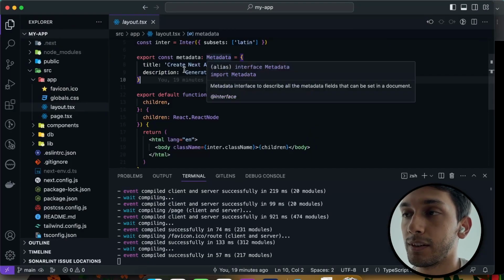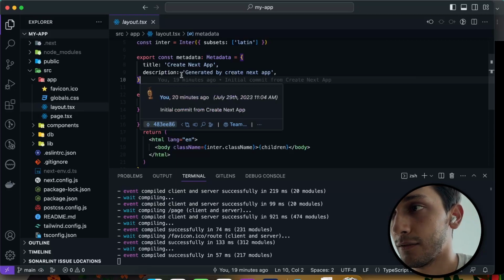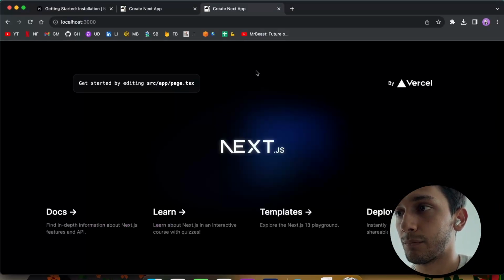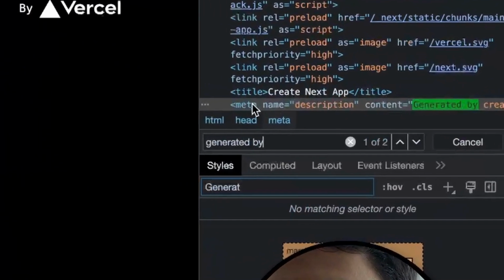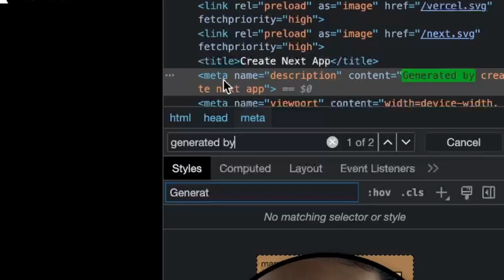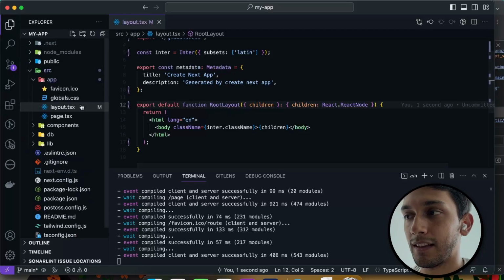This is a huge object. I'll go through the docs later and show you what you can use. It's all great for SEO. And the description will be generated by, so here you see this meta tag. If you don't know what this is, it's basically just for SEO. So Google or any search engine ranking your website. This is for that.